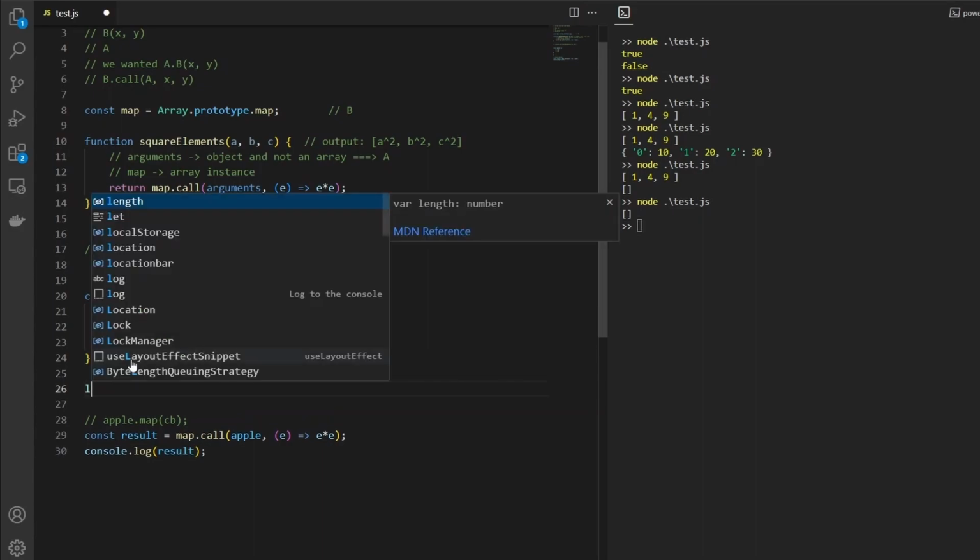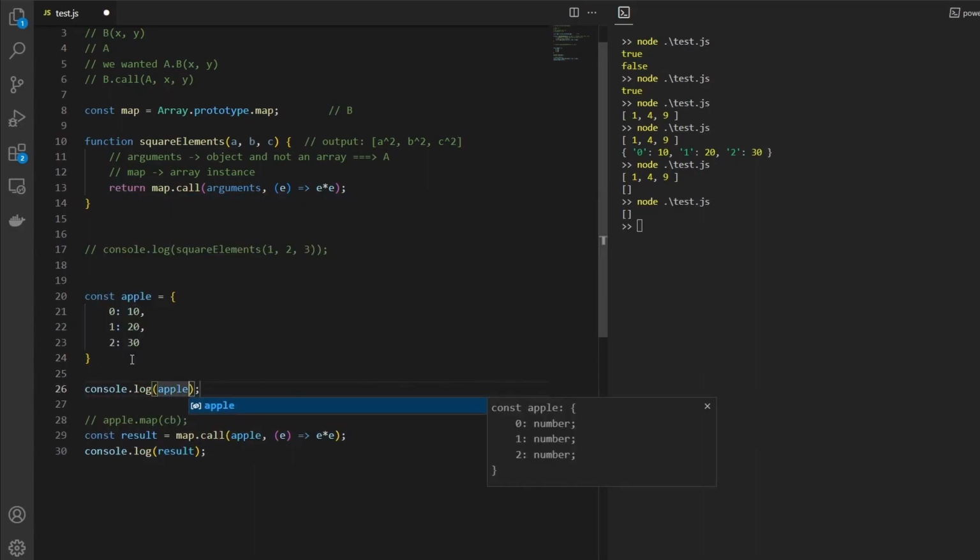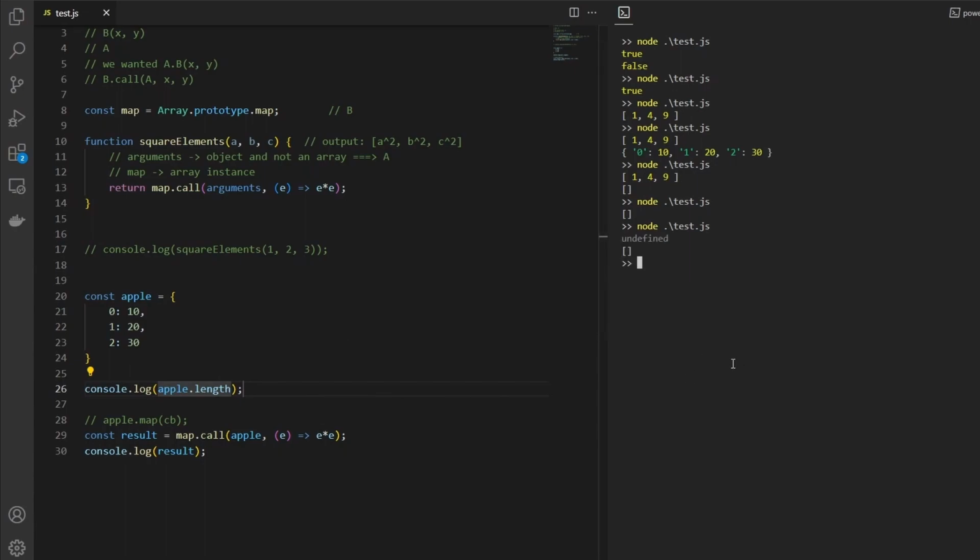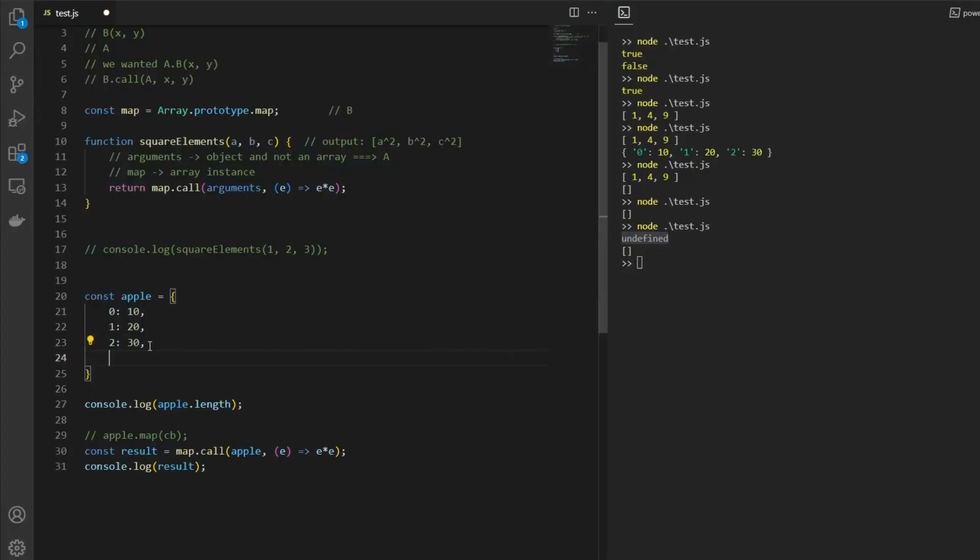We'll just log apple.length and test it out. See, it's giving undefined. There is no key as length. Okay, let's manually bind the length property as length equals 3, save it and run it. Oh, I see. We are getting the length as well as the result that we ideally wanted, right?